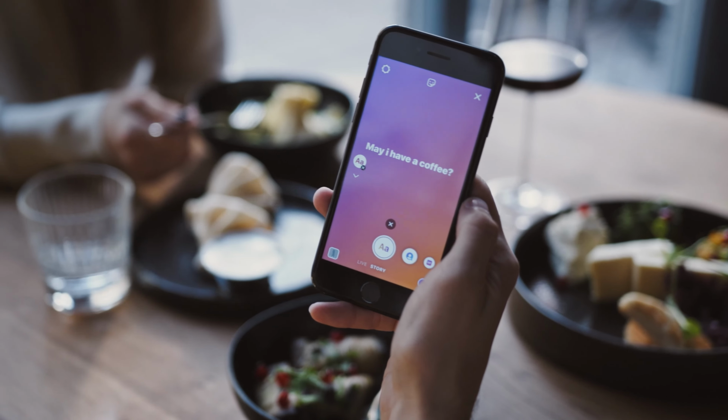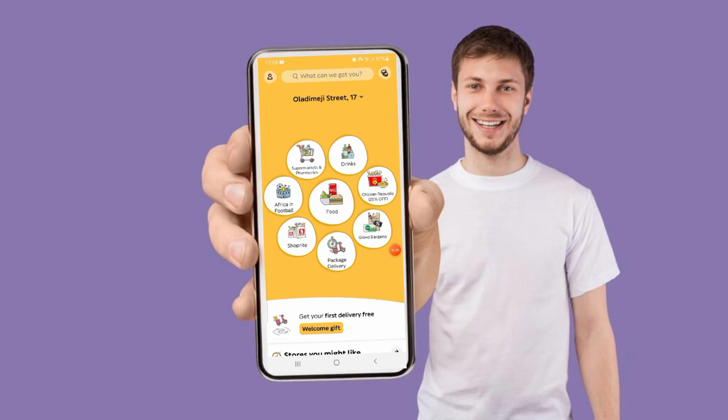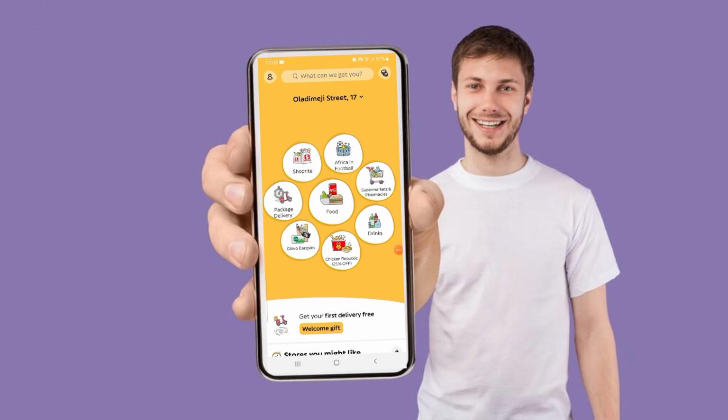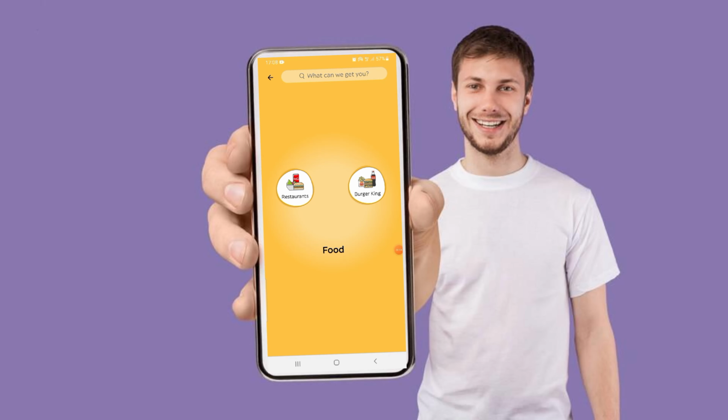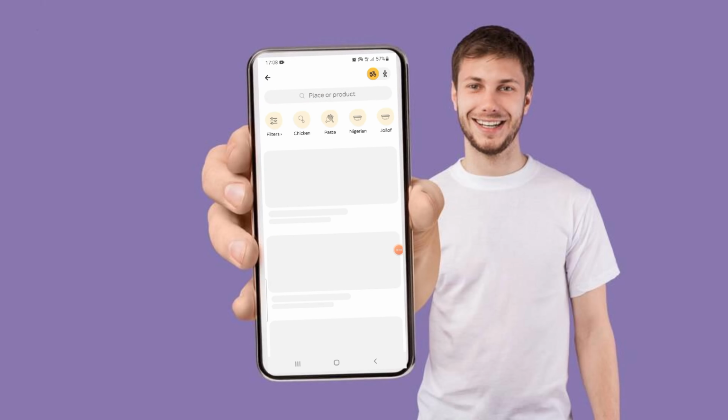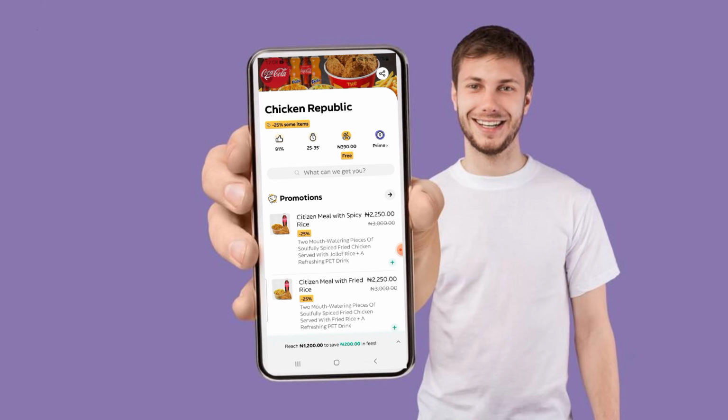Let's take, for instance, an online food application with a good user experience. Do you know how far our contribution as UX designers go? Well, let me tell you. 1, we try to reduce the number of clicks required to complete a food order. This involves streamlining the user journey to make it quick and efficient. So, imagine if you wanted to place an order for a food and you get to click as much as 10 screens or 10 buttons before finally placing the order. How overwhelming can that get?